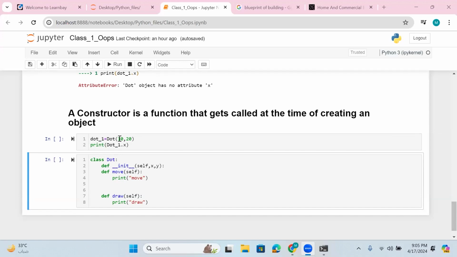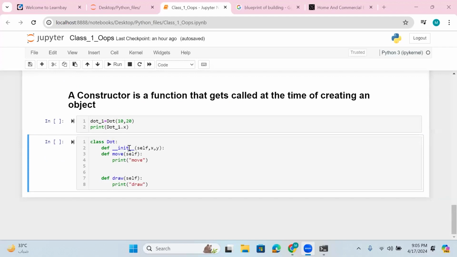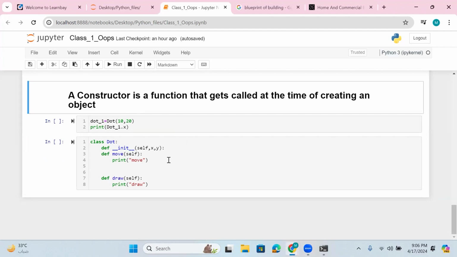When I created this object, this init was already there. So this is the function which gets called whenever you create an object. A constructor is a function that gets called at the time of creating an object. So whenever you create an object, this function is called automatically. Clear?